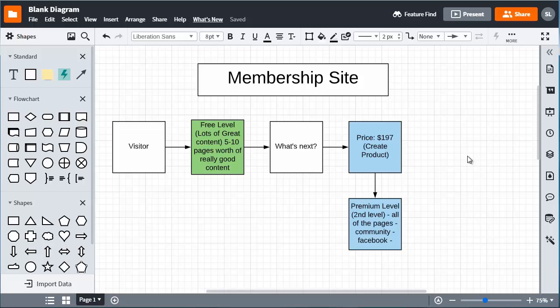If you were to do that, obviously you would just copy this and then tack it on. So maybe you could have something $197 a month or $97 a month, one-on-one coaching, or $500 a month. Regardless of what it is, it's just the same process.